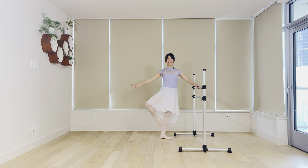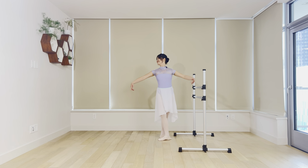Now passé to balance. You can do it. Make sure to keep that standing leg straight. It tends to bend a little bit for most people. All right, let's just come down. Arms low, finish it off.